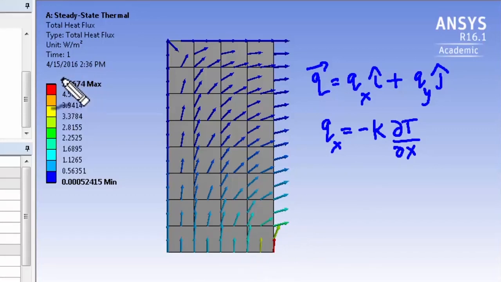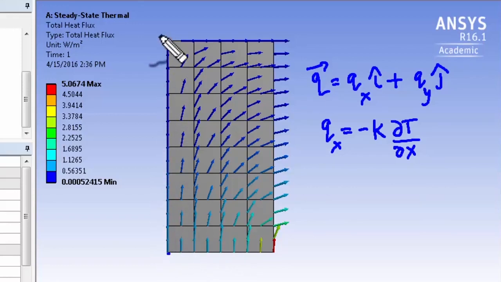In fact, we will see that as we refine the mesh, this value keeps going up. So this value, I believe, will go up in an unbounded way as you refine the mesh. And we can use this to check the boundary conditions. So here we have an isothermal boundary condition, which means that the temperature is constant along this line. That means there can be no heat flow along this line, and so the heat has to be perpendicular. So that's a check on that boundary condition.